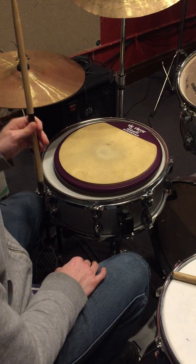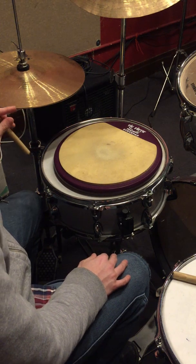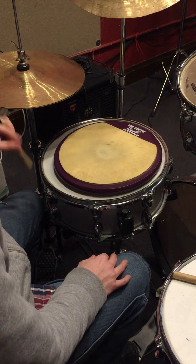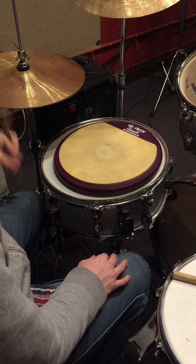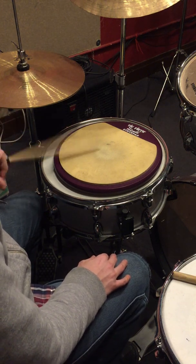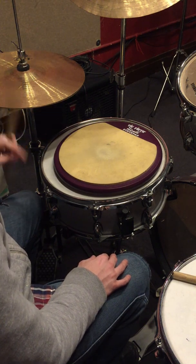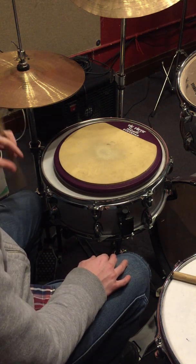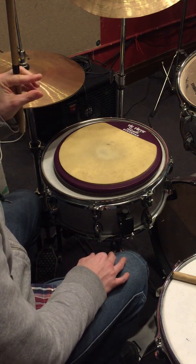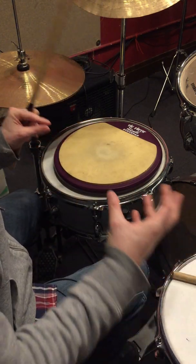So now that we've done that, you're going to get a little bit of a sense of how it feels for that rebound to be in effect. This is what you want. You want a pure bounce from the stick. Okay. So try this step, stay on this step for a couple minutes, really just sit with it and try to get a pure bounce. The reason we're holding the stick there is because it's a little harder to really squeeze the stick and get in our own way. We don't want to get in our own way here.